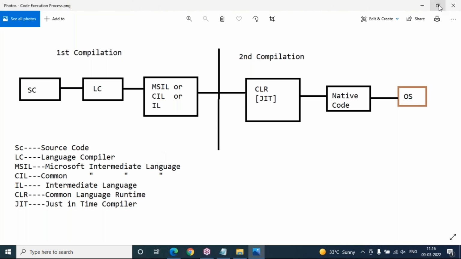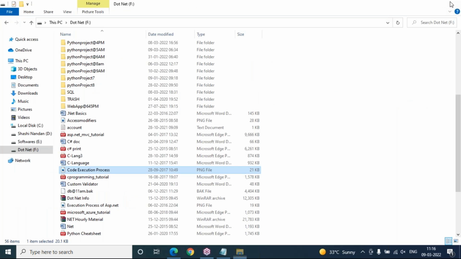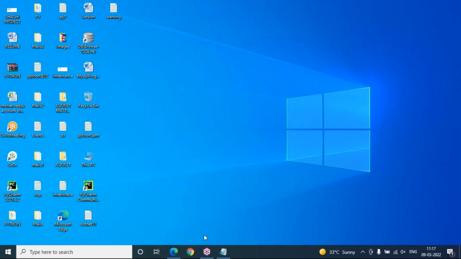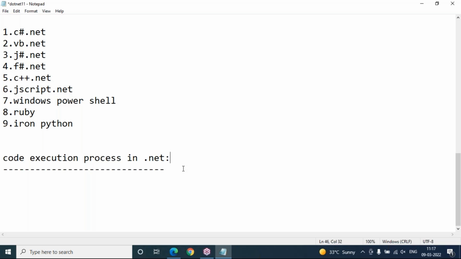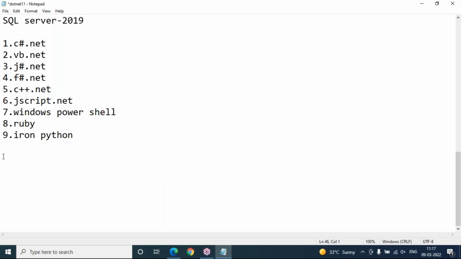And next, I want to discuss the two main components involved in .NET programming. If you want to write programs, one component is compulsory. If you want to execute your .NET program, then another component is required. What are these components? Two important components are related to the .NET framework.